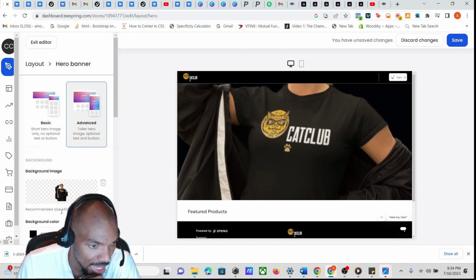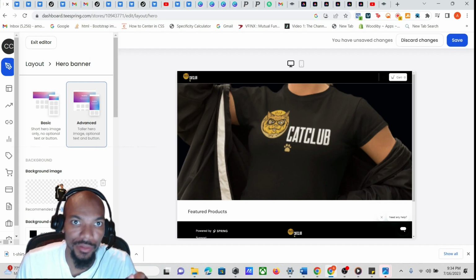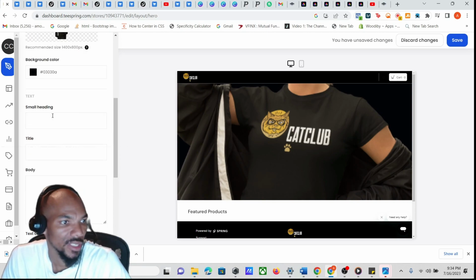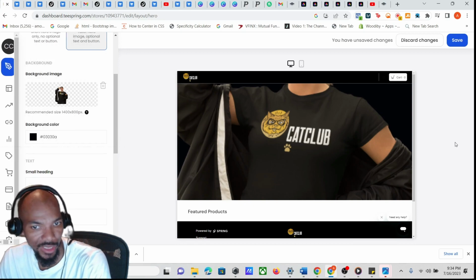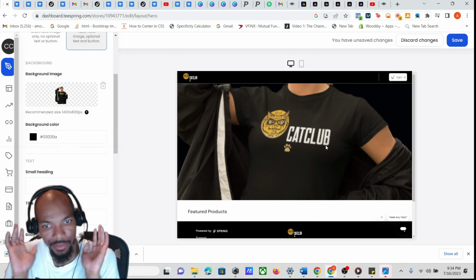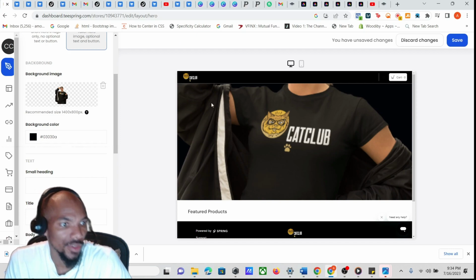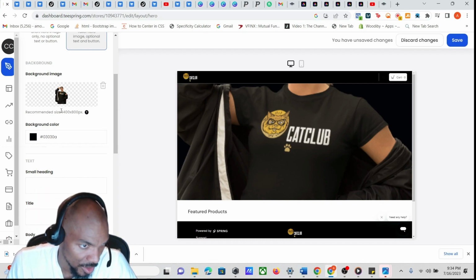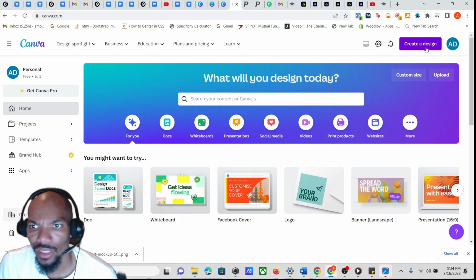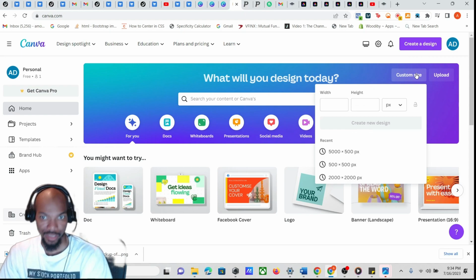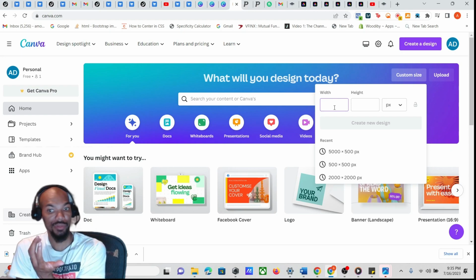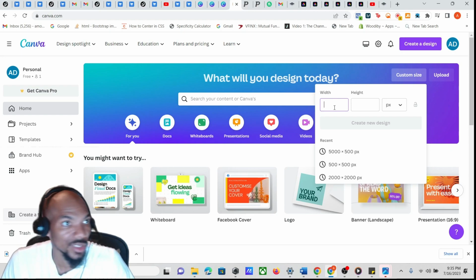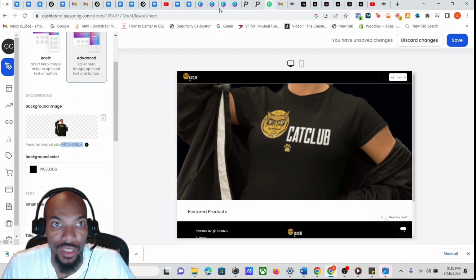The recommended size, you would want it to be 1400 by 1800. I definitely probably should have paid attention to those dimensions, so that if you don't pay attention to those dimensions, that's why it doesn't end up looking as crisp. But you definitely want to pay attention to those, and you can resize that in Canva. And I believe when we go to custom size, this is what you can use for custom size. So if you wanted your logos and stuff to be bigger, you put on the custom size. But we're gonna follow exactly 1400.